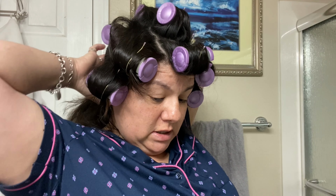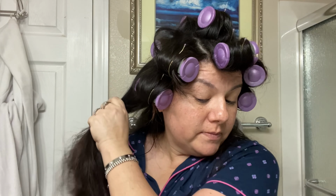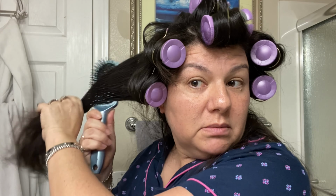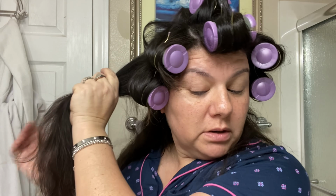And you can see that that layer is sticking out. Just gonna leave it alone because, like I said, I have all those short layers in my hair. I mean, look how big this section is I'm taking because I'm down to 3. I got all this hair on the bottom still.